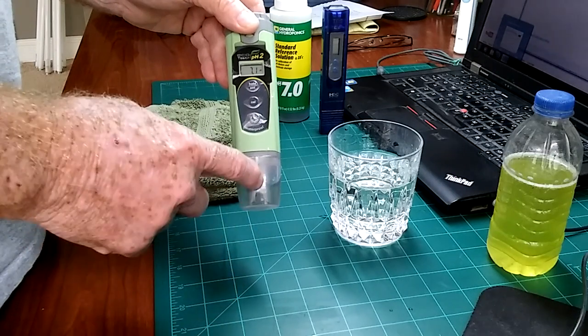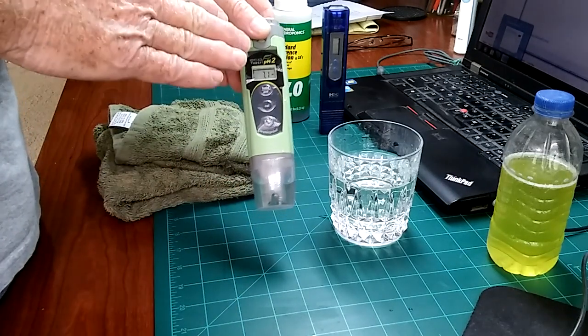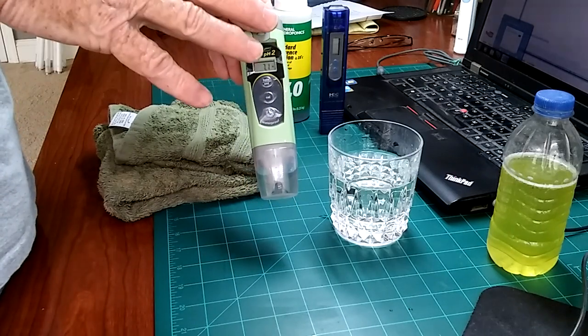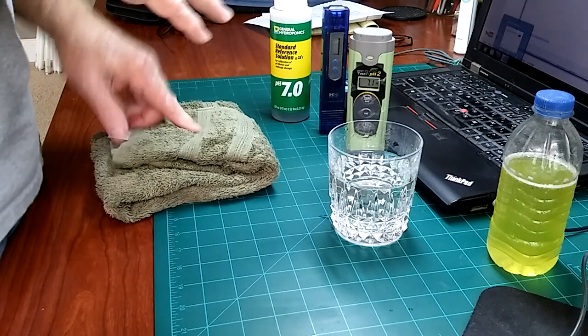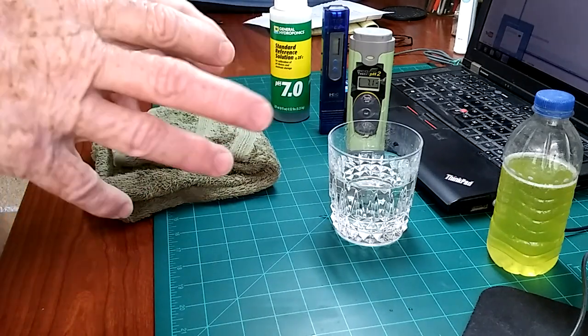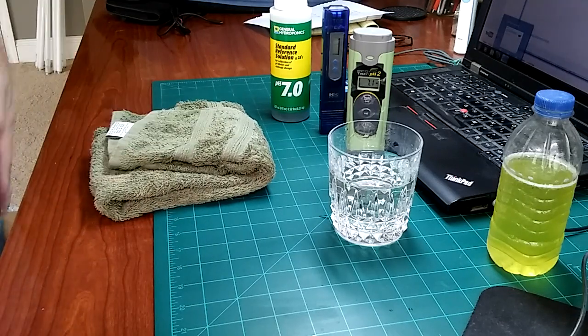This will have to be dumped out, cleaned, and recalibrated before it can be used again. Anyway, hope those tips will help you. They're very simple to use — just practice for a few minutes with them and get used to them. After a while, you won't have to calibrate them all the time, because you'll understand what's going on. You kind of get a feel for it. Have a great day — get out there and work in your garden.